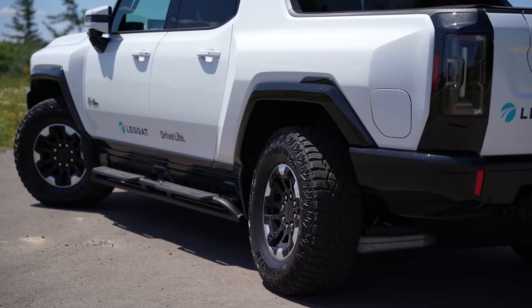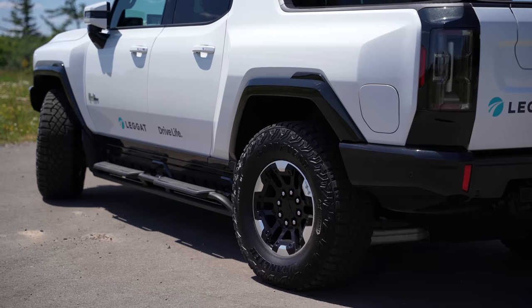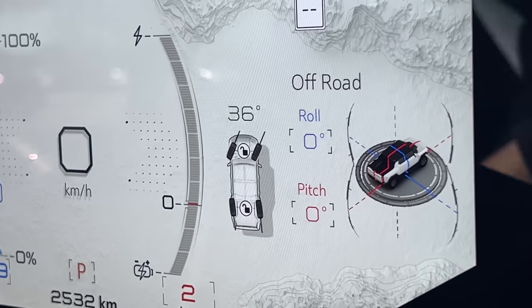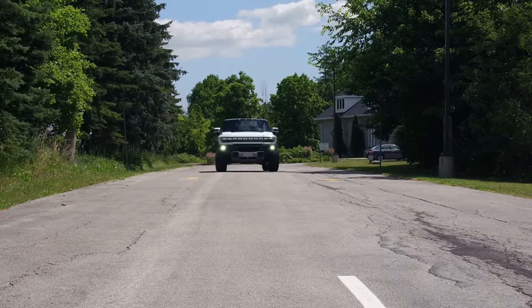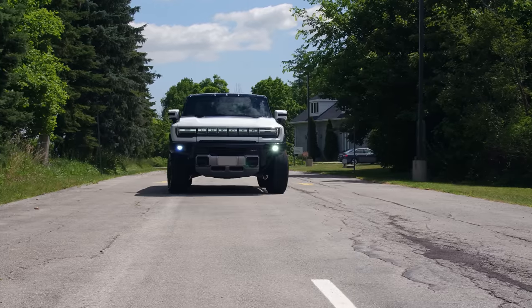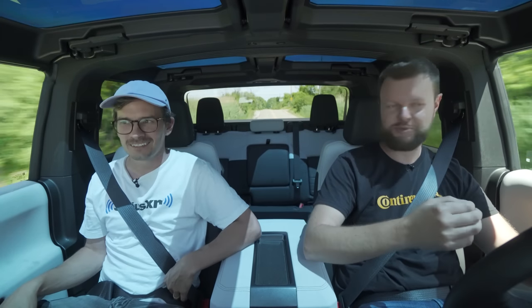The best way to do a perfect crab walk, if you ever get to drive one of these, is to have the wheel angle display in your gauge cluster up. Using the all-wheel steering in this truck — or super truck, as GM calls it — it's a little disconcerting at first because the front kind of doesn't really follow where the steering is going. You can put rear-wheel steering to auto or off. You need to think third-person-view Grand Theft Auto when driving it in crab mode. It's one of the most extreme rear-wheel steering cars we've ever experienced.